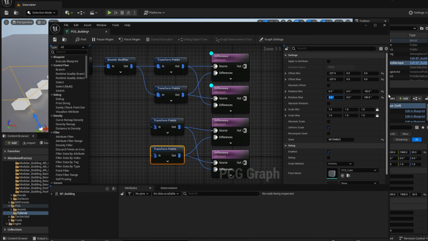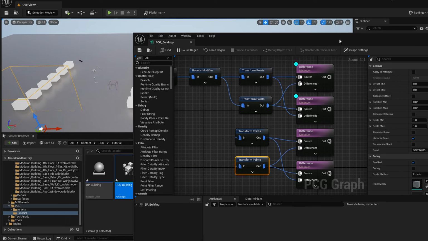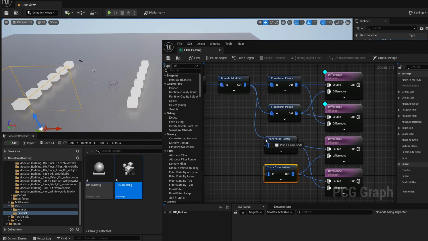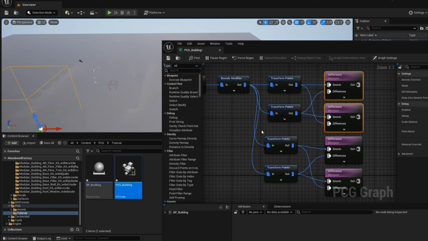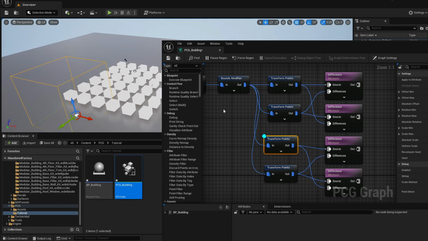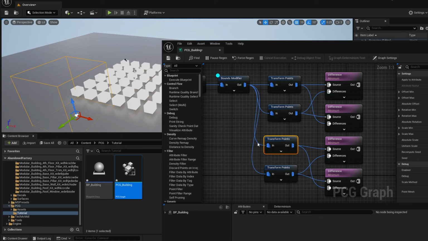For the other side, we'll rotate them negative 90 degrees and move them in the Y axis minus half of the size. So now if I connect everything, if I stop debugging this, these are the original points.